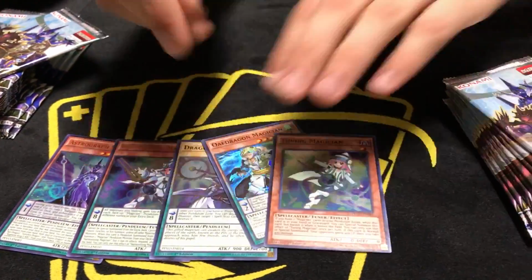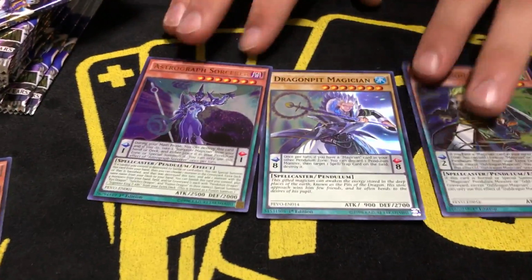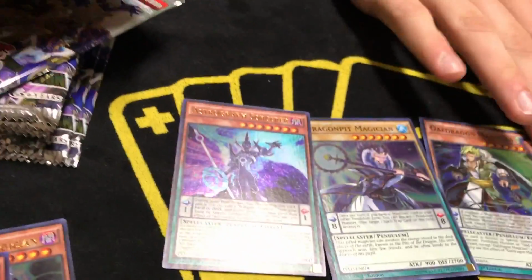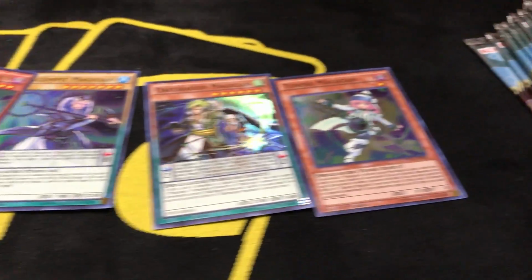Cool. Oh, the Dragon Pit looks nice. Is this an Ultra? That's an Ultra, right? That first one? Yeah. Okay. I don't know any of these new cards. Me neither. This is crazy. This is really nice. Iris Magician. That's fire. So it's five cards per pack? This is the normal card I want.